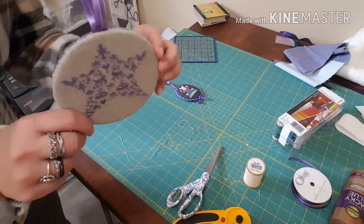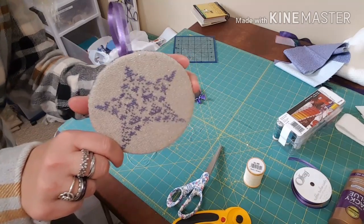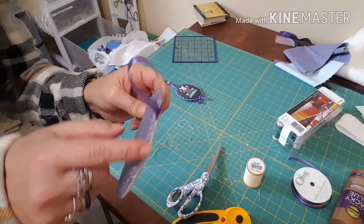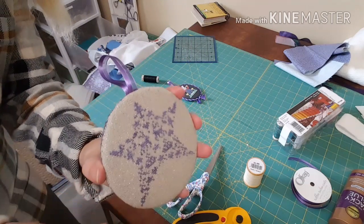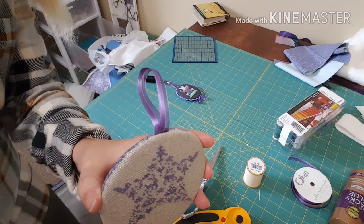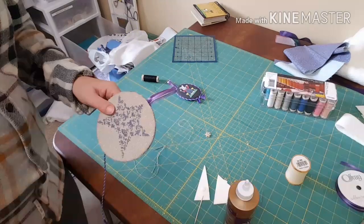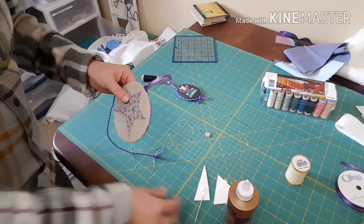Now all these steps I did, you could definitely do with just glue, but this is just the lacing method with just thread and needle. Makes it nice and tight. And now I'm going to add the glue onto the edges and add the cording. Okay, so now I'm going to be adding my cording to my piece.